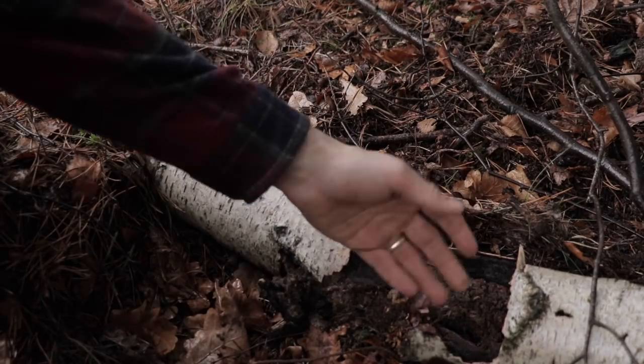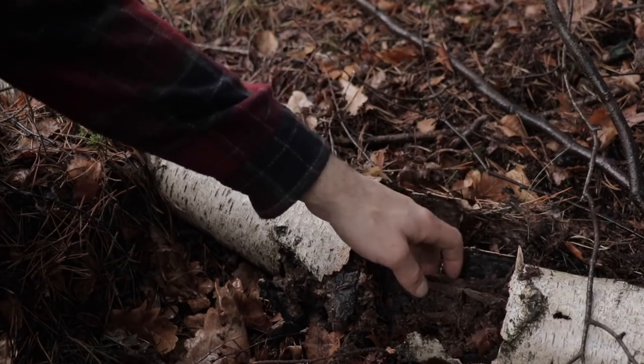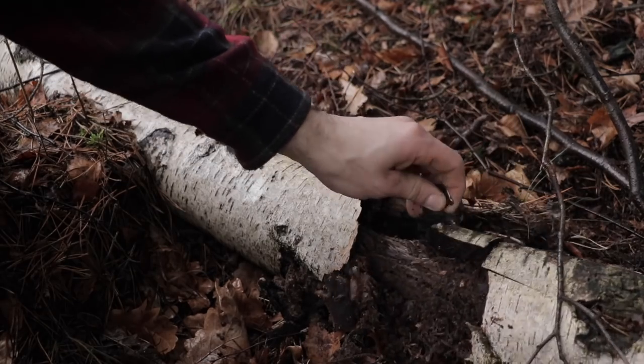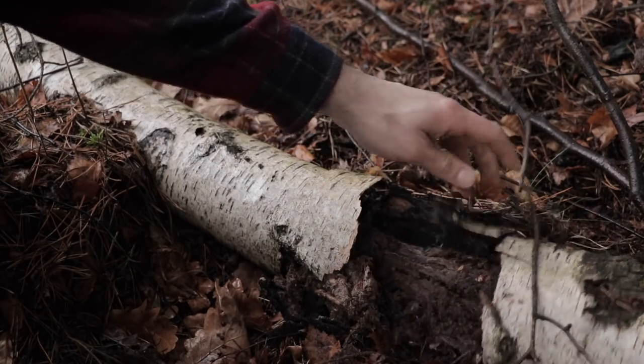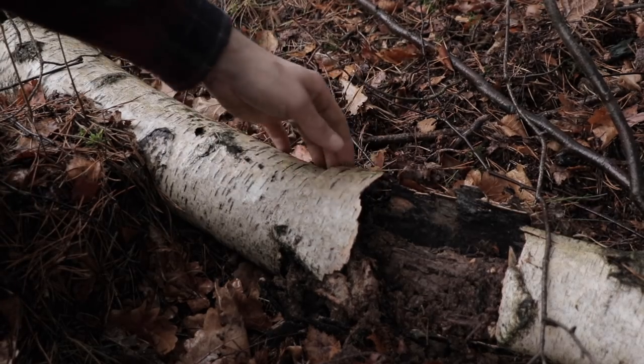Because it's raining so much today, everything is soaked. All the wood is completely soaked. I'm going to do fire with some birch bark. Well, I'm looking for the birch bark that's got the whitest bark, really, because that's got the most resin content in. So you can see this bark here. Although the tree, look how rotten this is. It's completely rotten out the inside of the tree, but the bark on the silver birch is usually the last thing that lives, which is great. Probably one of the best natural fire lighting materials.